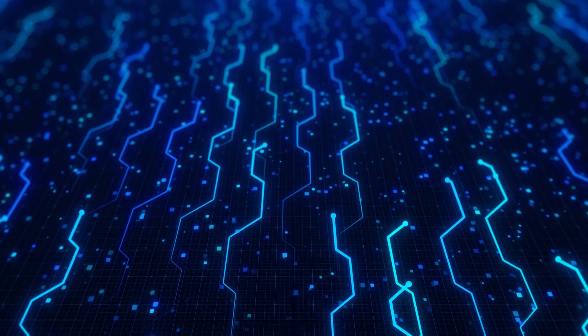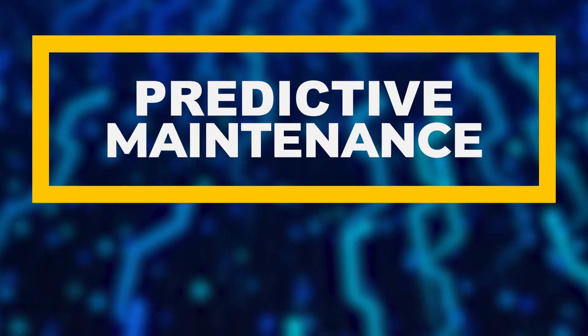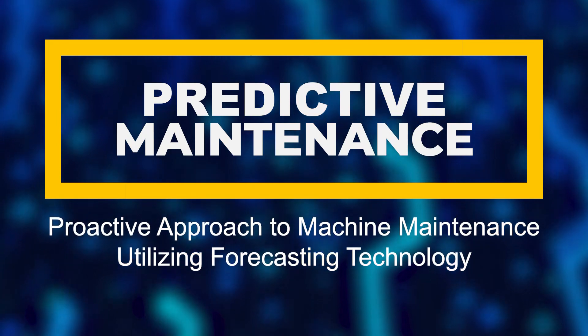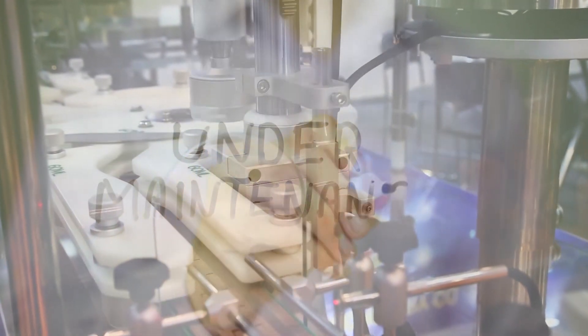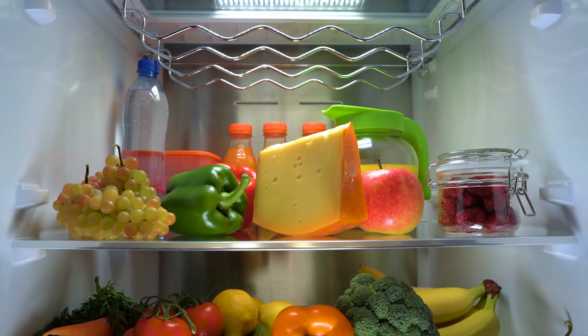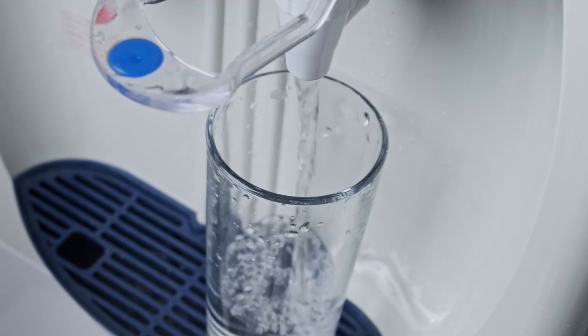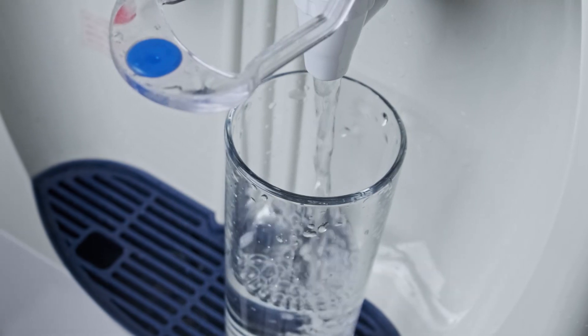What is predictive maintenance? It's the most intelligent and proactive approach to machine maintenance, and uses smart technology to predict when maintenance will be required, instead of waiting for something to break or just performing maintenance on a time schedule. A real world simplistic example of predictive maintenance is found in household refrigerators — new models utilize sensors to check the actual status of water filters and warn users when their filter should be changed. Predictive maintenance is a huge improvement over standard maintenance strategies, especially the traditional run-to-fail method, and for a lot of reasons.